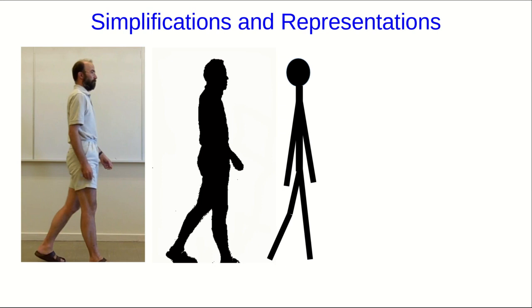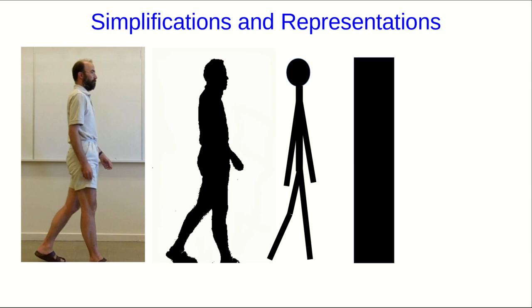But maybe we don't even care about how my head and my torso move individually, and only care about how I move as a whole, but perhaps we need to know whether I can fit through a door. In that case, this might be a good enough model. And maybe we don't even care about that, and we just want to track my position. And so we could choose a representative part of me, and represent all of me by the location of that representative part, a point.